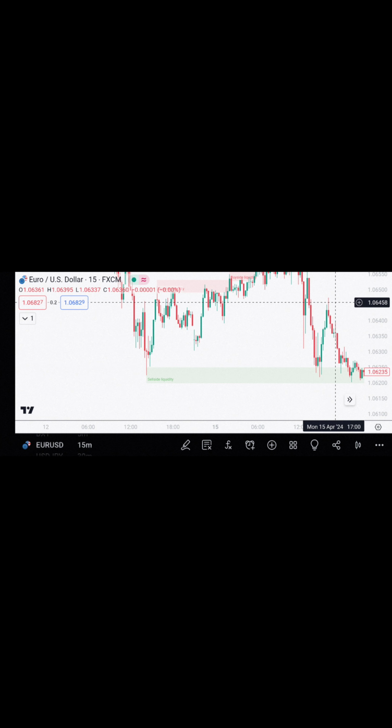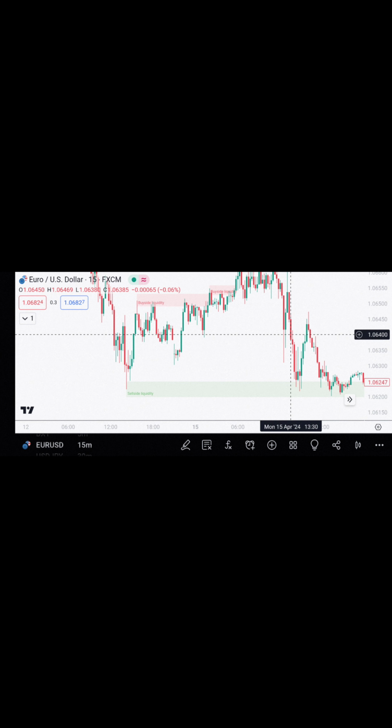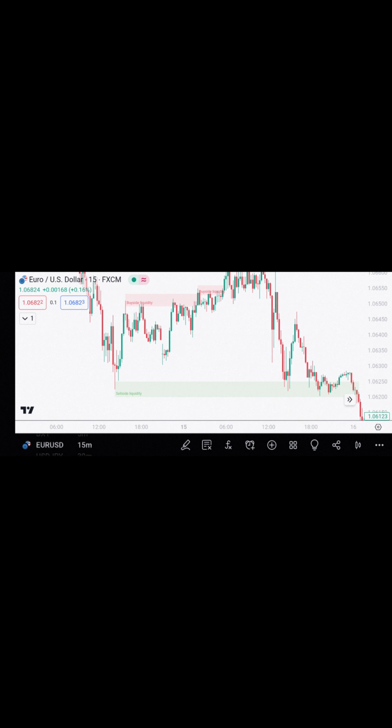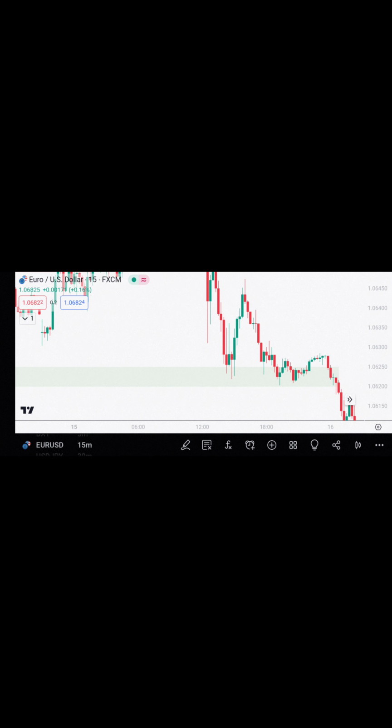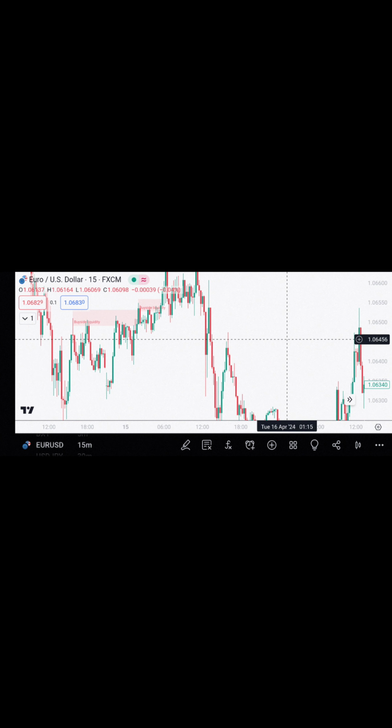You see that? So how do you take your profits? Your stop loss is just going to be below that zone, as simple as that. So for example, if you had entered around here, your stop loss would have been just below this zone a little bit, then your take profit will be on the next zone, the next level that you can see. Obviously this is a next level right here.